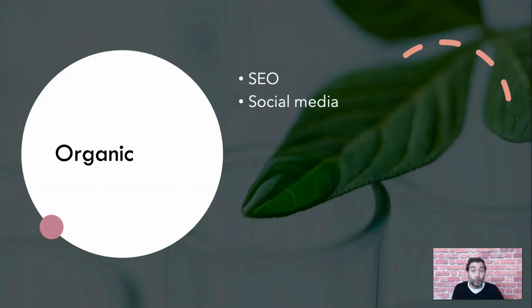The other big type of organic traffic comes from social media, where you're putting content out on the social platforms, Facebook, LinkedIn, Twitter, TikTok, Instagram, whatever, and you're hoping that when people see that and read that, they're going to be interested enough in what you've got to say that they will click through to your website to find out more about you and ultimately make some kind of inquiry, contact you about getting advice and services and whatever.